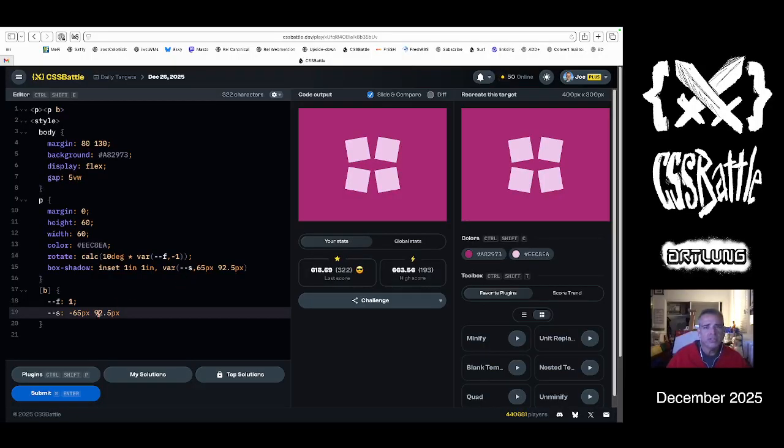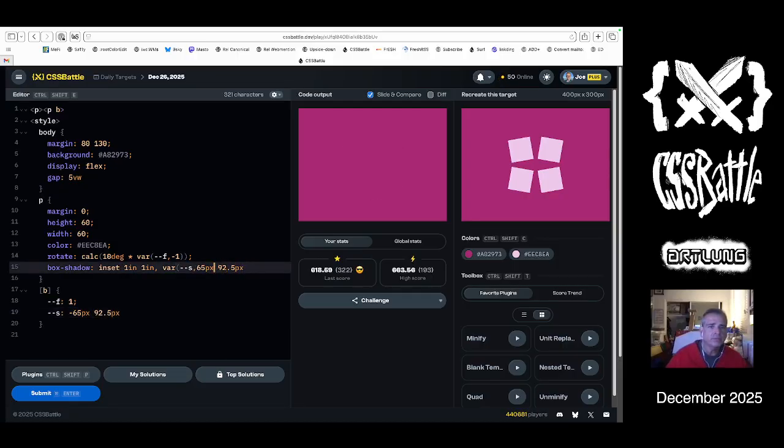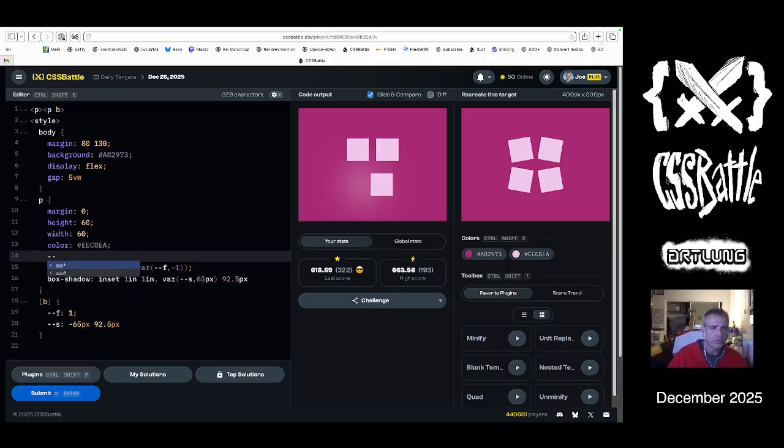Because the 92.5 is the same, we can keep that. So let's remove that, and we're going to have another calc. And we're going to set this F. Dash F is -1. So we got algebra that's going to work for us here. So I can remove this. Great. And then this is also going to be a calc.